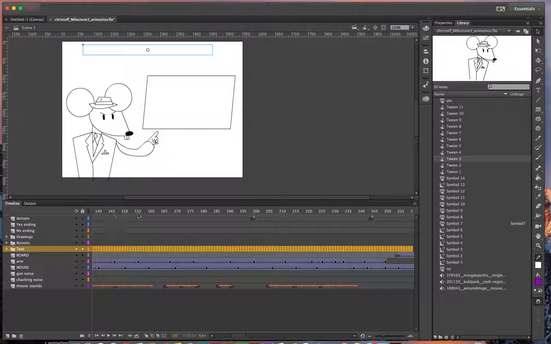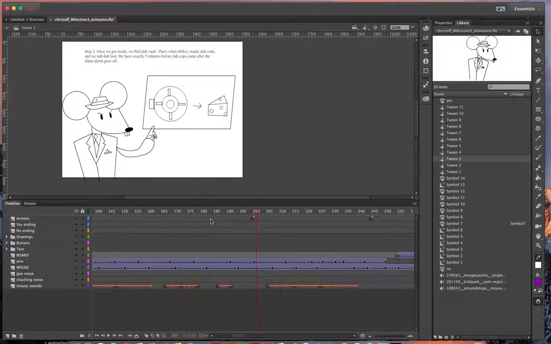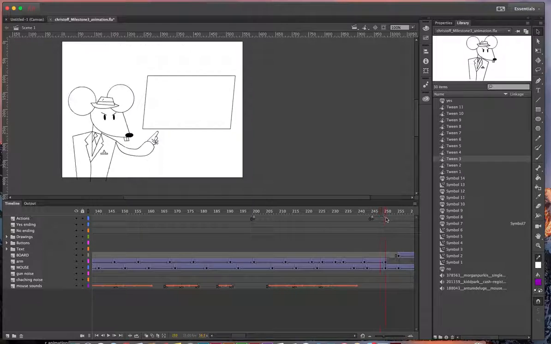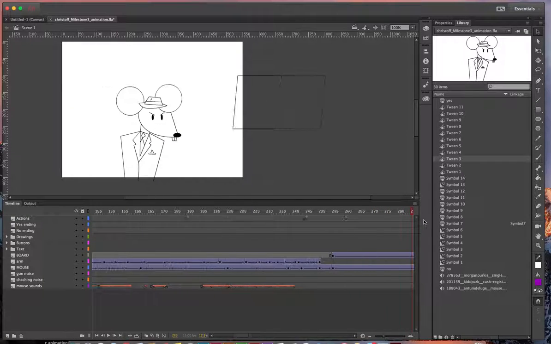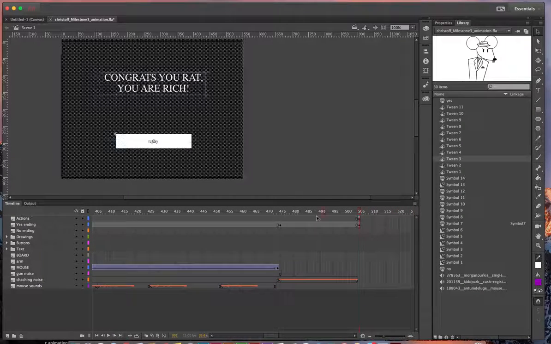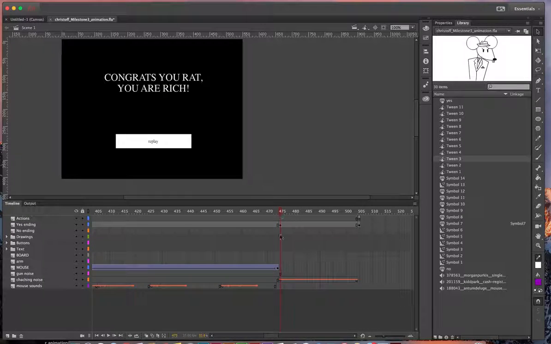If we go further down the line here, you can see that basically it keeps doing that same thing. Brings in an image, tweens it, brings in some text, brings in an image, tweens it, keeps it out on stage, and then makes it fade. Okay, and then let me just scrub through here. At this point you can see that the mouse disappears. There's a keyframe saying to stop it. Really, that's the best way to do it.